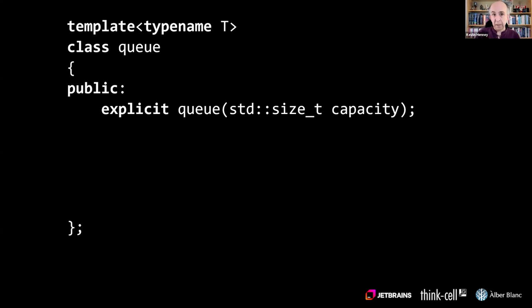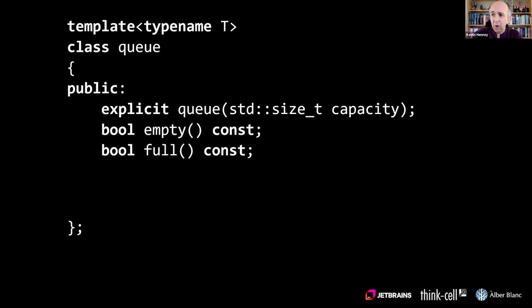I'm not happy to be vague about this one, but the idea that I should be able to create something with its boundedness. Cool. I should be able to ask it whether or not it's empty. It doesn't feel like a behavior. It's not really doing anything. There's not a responsibility here. Or I should be able to check whether it's full. Although you could equally well argue, yeah, there is a responsibility to allow the user to understand the limits and the boundedness of this. So this is a maybe.